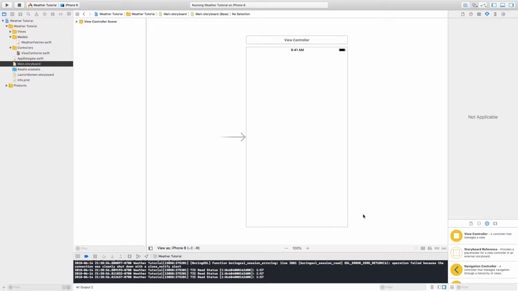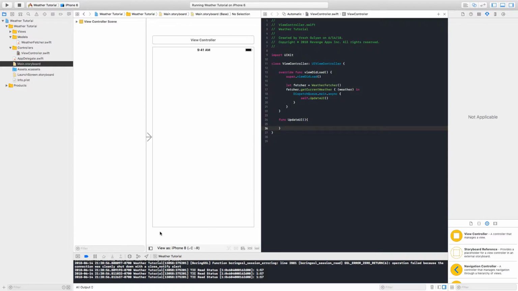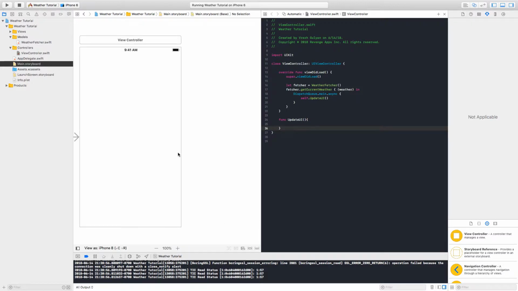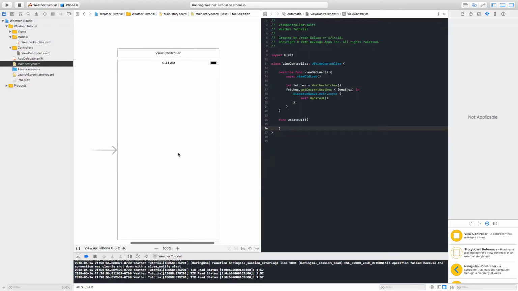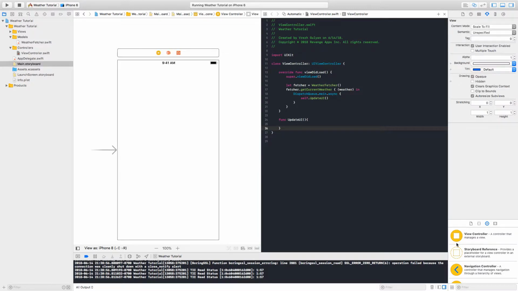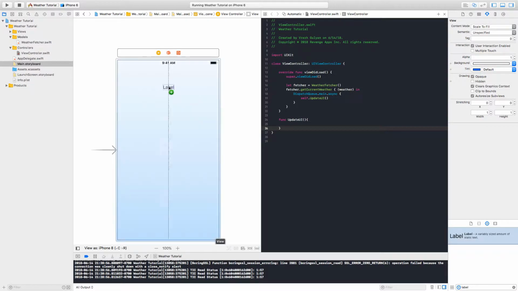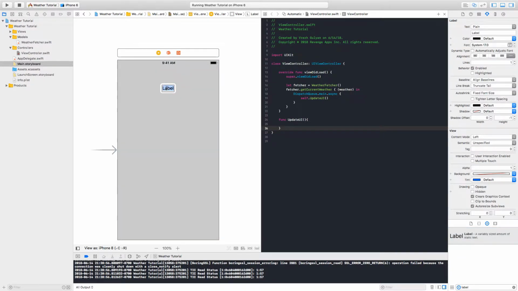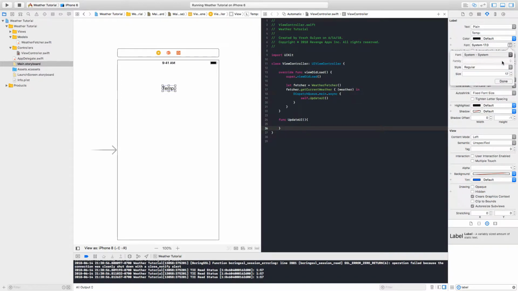Cool. Here's our screen. There's a bunch of different ways to add labels. I just use the storyboard, Interface Builder, whatever. It's simple. We're going to search for a label down here. We'll call this temp for now. I don't know why I'm doing any of this. I'm just wasting time here.